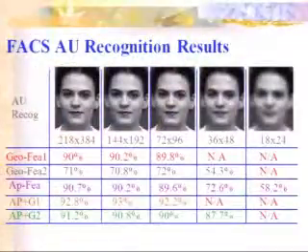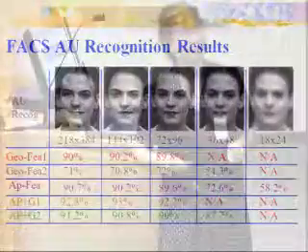These are the action unit recognition results. You can see here we compare the results like this. Only use the extensive geometry features, and only use the 6 corners. And this one only uses the appearance features, the Gabor wavelets applied on the whole face. Then we have the combinations: the appearance feature plus the extensive geometry feature, and the appearance feature plus these 6 points of the geometry features.